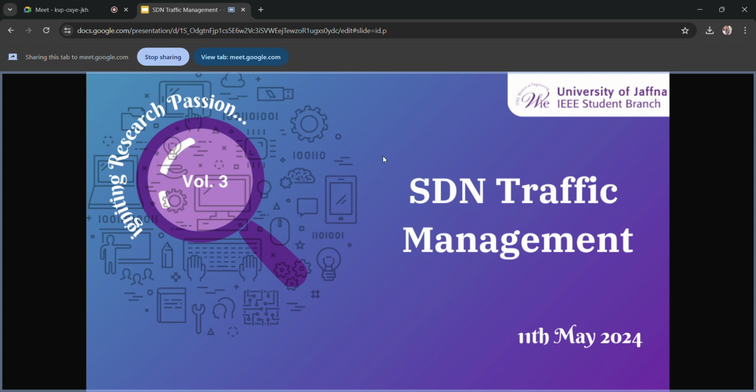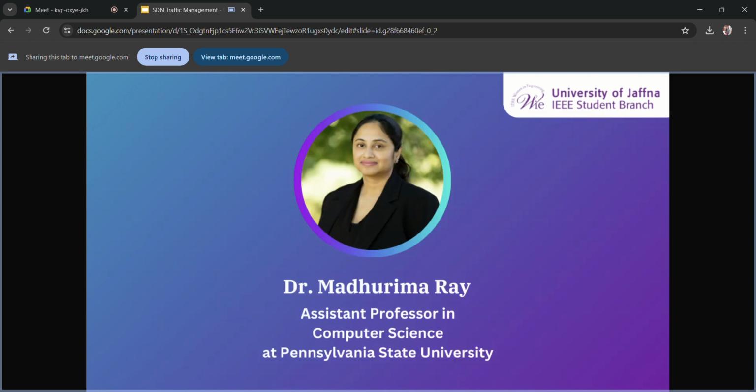Dr. Madhurima Ray, who will be leading our session today, is an associate professor of computer science at the University of Pennsylvania. With both an impressive academic and industrial background, from learning various subjects encompassing network and database management, computer organization, and most notably, having an array of expertise in various storage systems, and on top of that, working in notable companies such as serving as a software engineer at Dell EMC and interning at HP, Dr. Madhurima is the perfect speaker to guide us through the topic today. So without further delay, we invite Dr. Madhurima Ray to lead the session now.